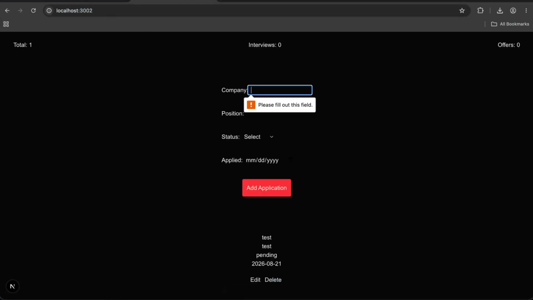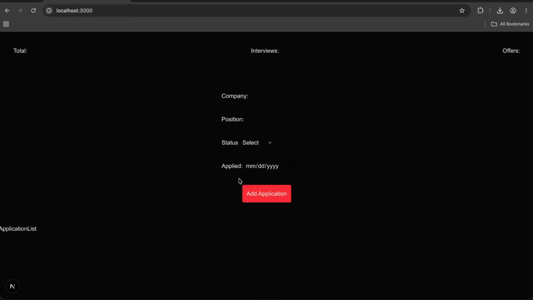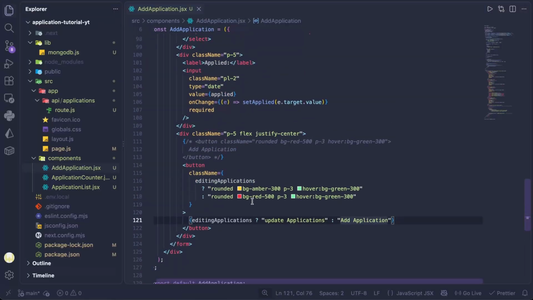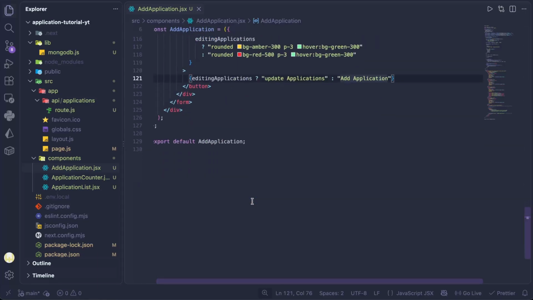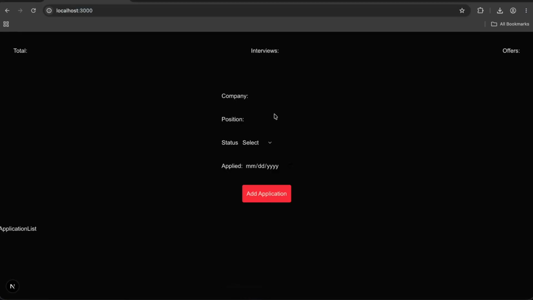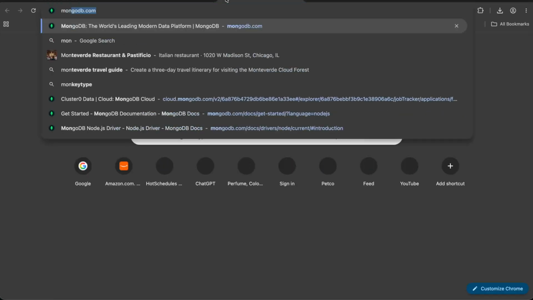So let's see if all this works. Okay, so hopefully it works in the first try. Let's see. So we have our MongoDB. Let's open that back up.